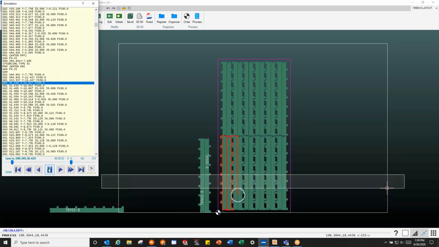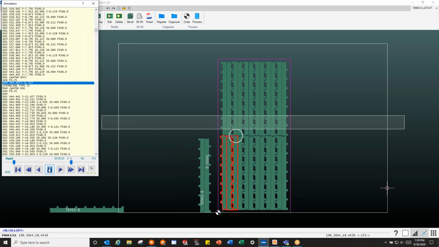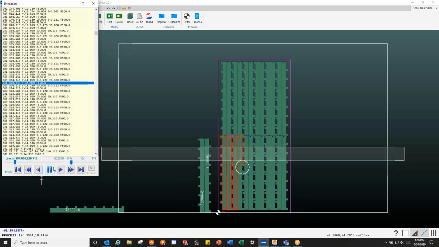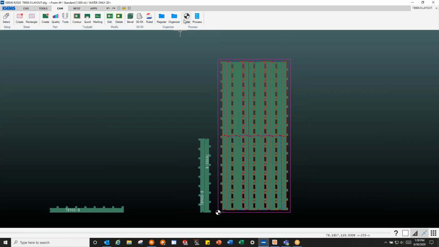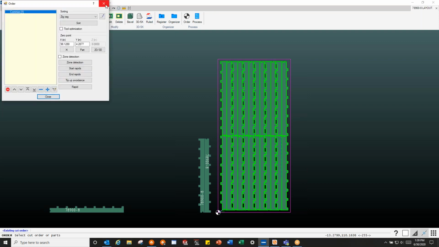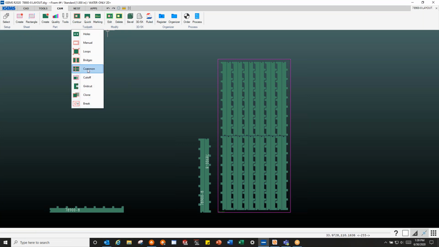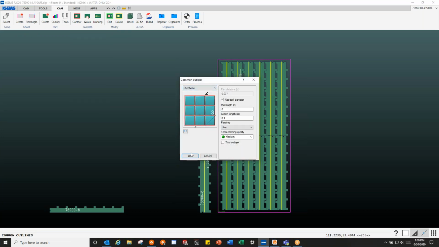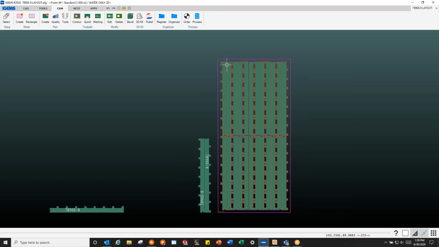So if you did the sheet-wise technique instead, what it would have done was gone up the center of those two parts first and then gone around it. So if you want to try that out, you can do undo, do a couple undos, and then get back to the point where we didn't have a toolpath on there. Undo and undo again. All right, so go back to toolpath, common. So instead of doing part-wise, do it sheet-wise. It'll end up going up the middle of the parts and around it and do each part as one pierce.